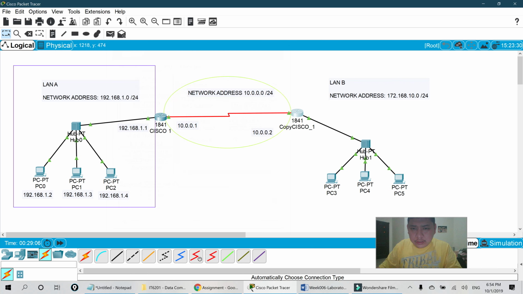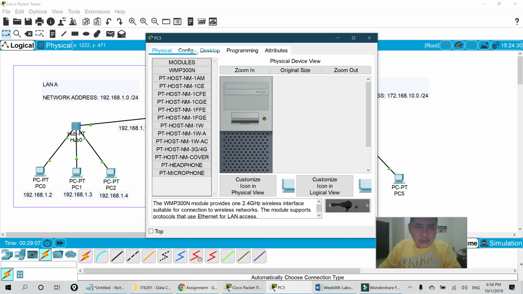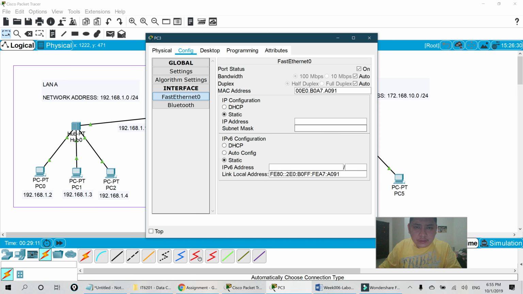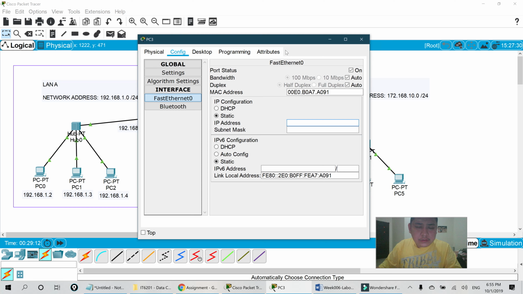Next is for PC3. I'm gonna configure fast Ethernet. Then what I'm gonna do is 172.168.10.2, okay, and make it /24.